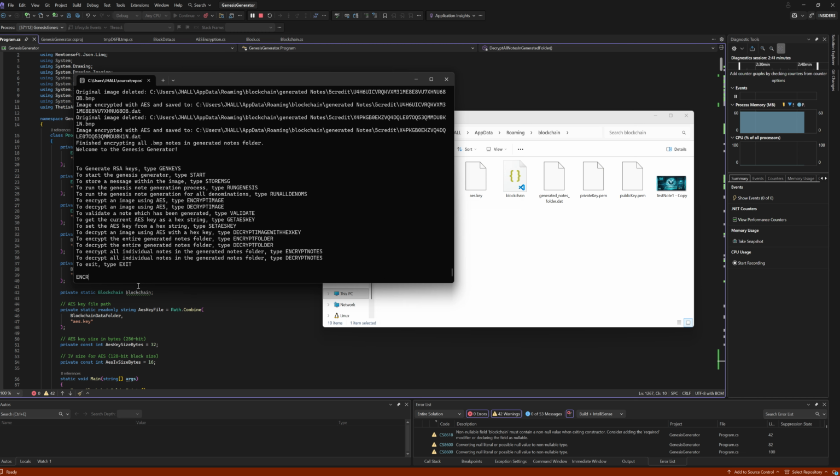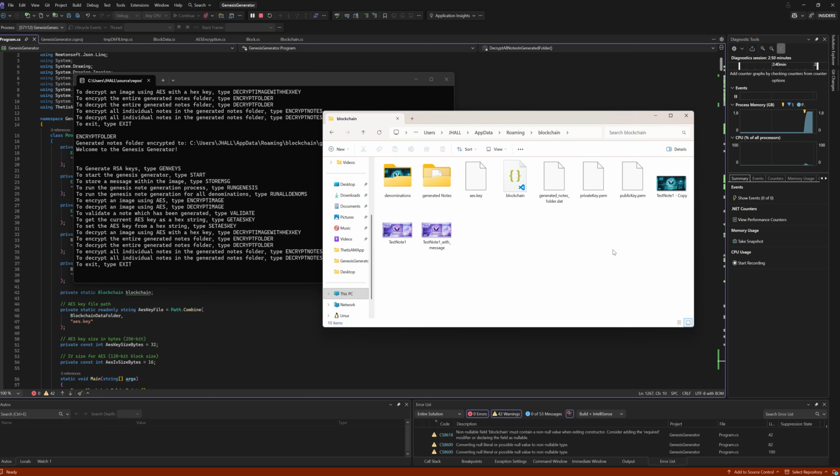So we're just gonna do encrypt folder. Not encrypt notes, sorry. Encrypt folder. And that will create this generated notes.dat. It might have already been there, but it's in there now. The note folder still existed, because when you're encrypting or decrypting something, you're actually making a copy and copying all the data over, but you've manipulated that byte array in different ways so that it's not the same as the original copy, right?